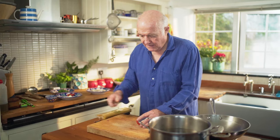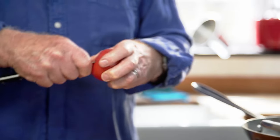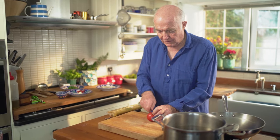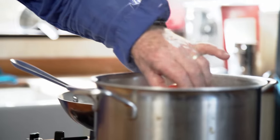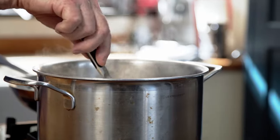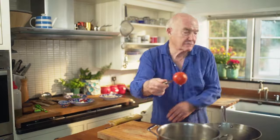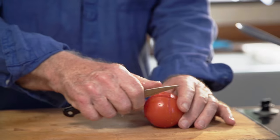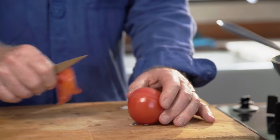The first thing I'm going to do in time-honoured tradition is just skin this tomato. I don't need to de-seed it, but as I've probably said many times before, if you're using tomatoes in a sauce in the winter in the UK you need to take the skin off. So I'm using the water I'm going to boil the pasta in to blanch the tomato — that's going to take 30 seconds. Just take that out, run it under the tap so I can handle it, and you can see now that the skin is beginning to come away from the tomato very easily.